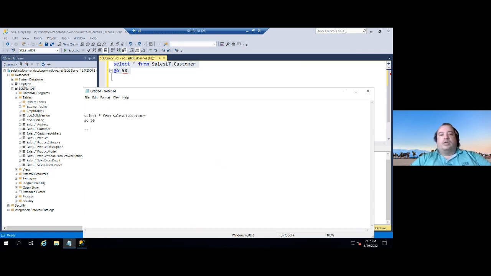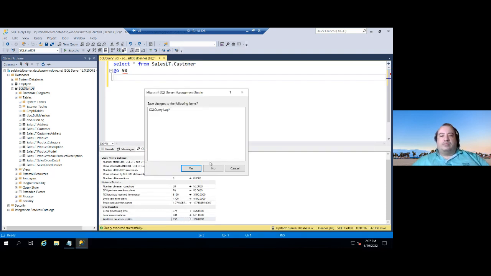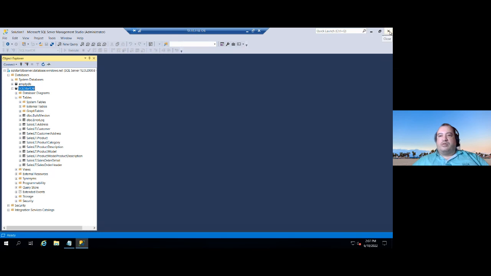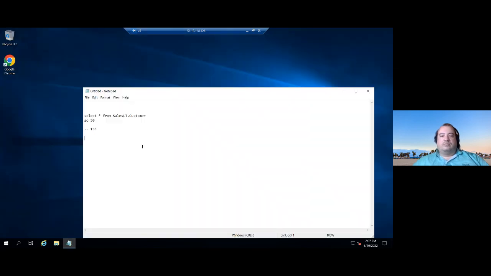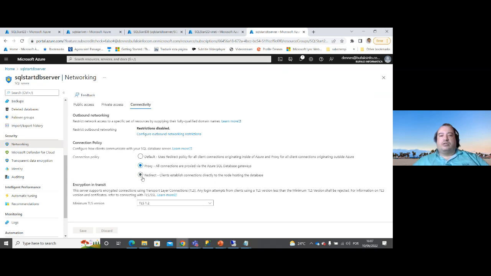Okay, 156. Let me disconnect, close everything. I closed everything. Now I'll change the connection policy to redirect, save.